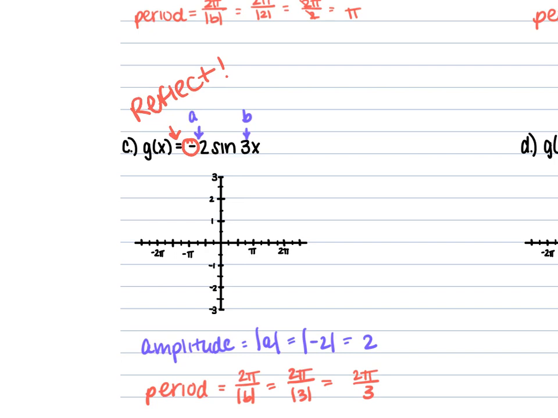So look at your points that you're going to be using. So we're going to start at the origin, we said. From here, we're going 2 pi over 3. So again, this middle point here is half pi. So 2 pi over 3 is just past that. And then we would have to go about here, and then about here. And then we're going to do the opposite direction as well.